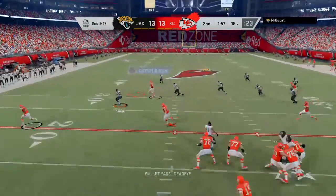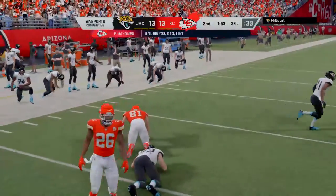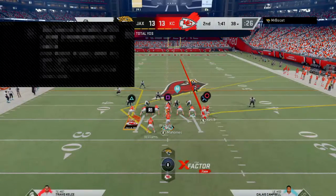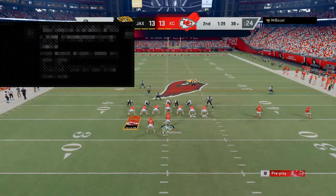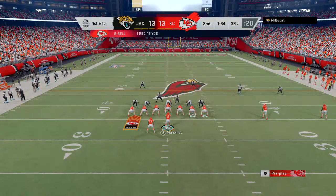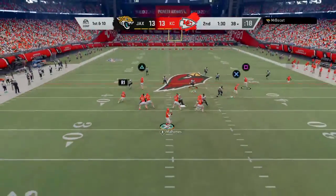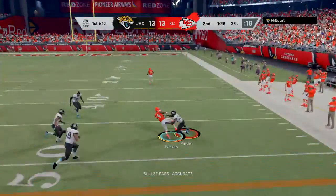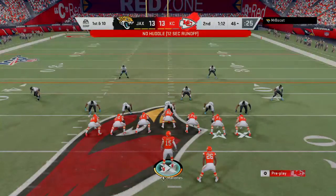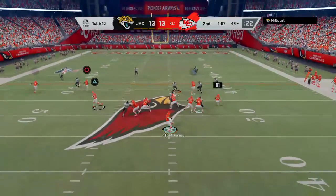To throw, it's Mahomes. Caught here by Bell. And they're able to get this one across the 35. 19 yards to pick up there. Move the chains. On 1st down, Mahomes. And he's got his receiver. That's Sammy Watkins. And he'll be taken down, but not before he gets into enemy territory.